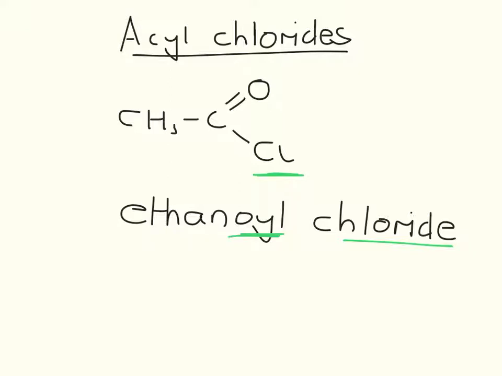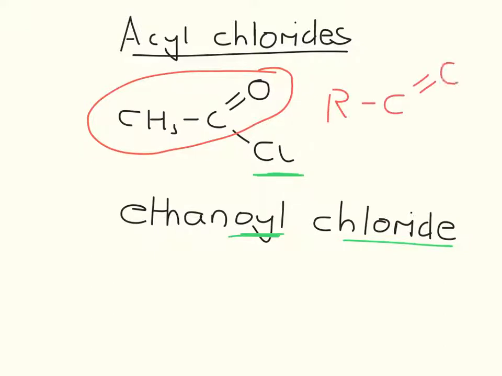So why are these useful? Well, they are extremely reactive. They are a really good way of putting an acyl group into a molecule. Now an acyl group is this part here. Acyl is RC double bond O, like so. So a really good way of inserting that type of group into an organic molecule. And we're going to look at some of those reactions now.